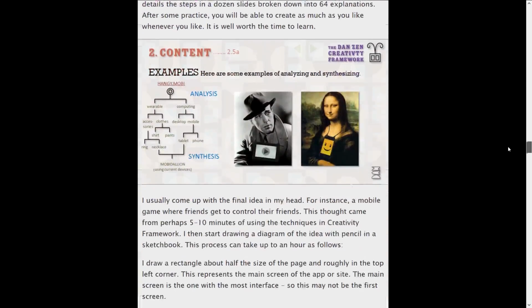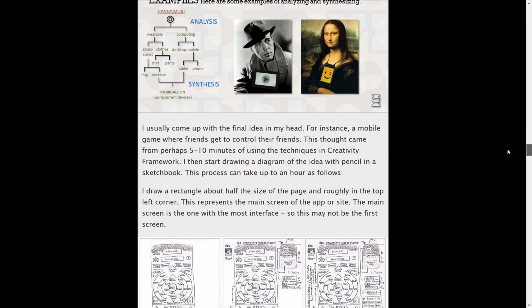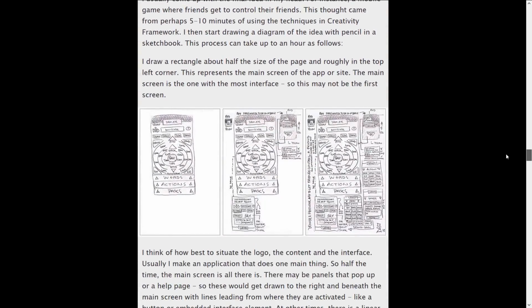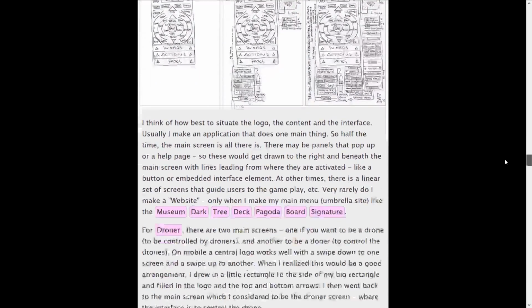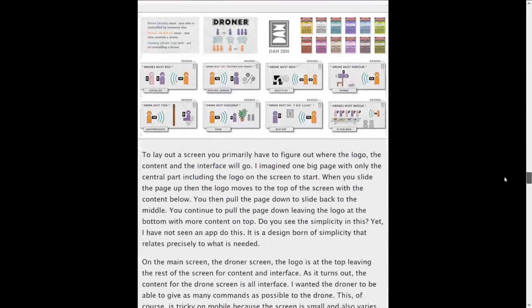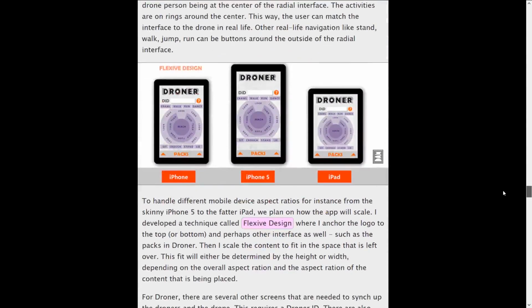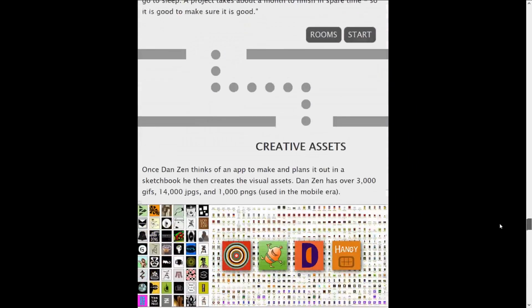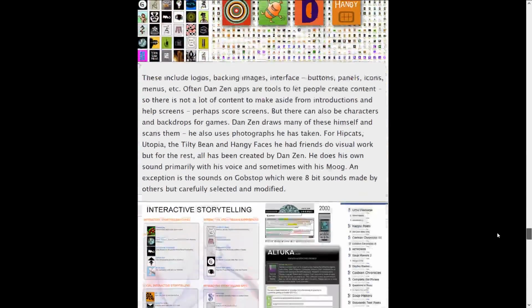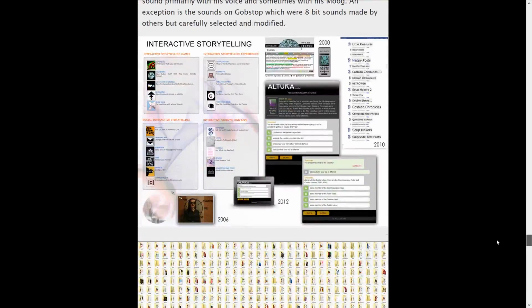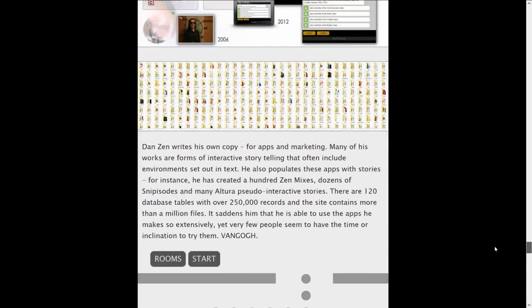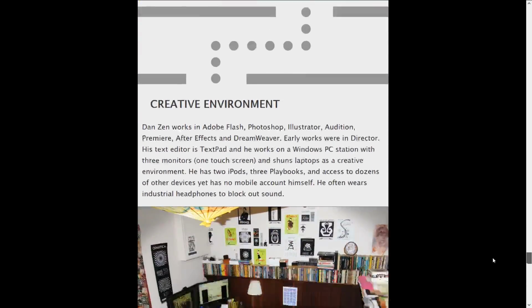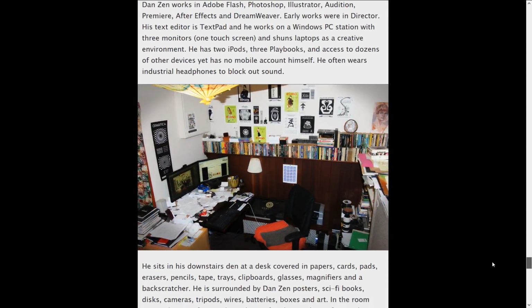Danzen has a creativity framework, and he takes you through in this tour the ways that he used the creativity framework to create a project. There are sketches and descriptions of how the sketches are useful in making things such as interactive storytelling.